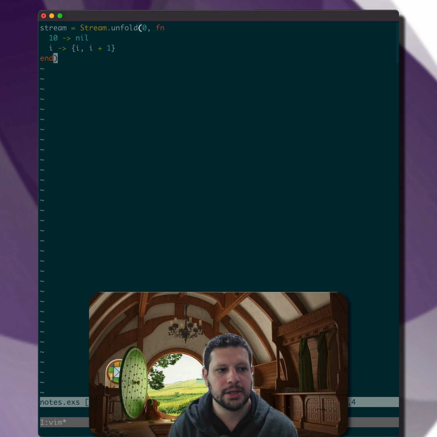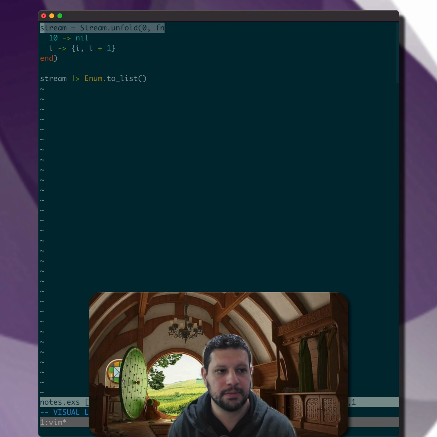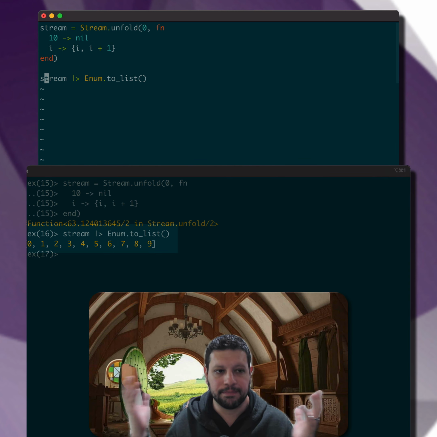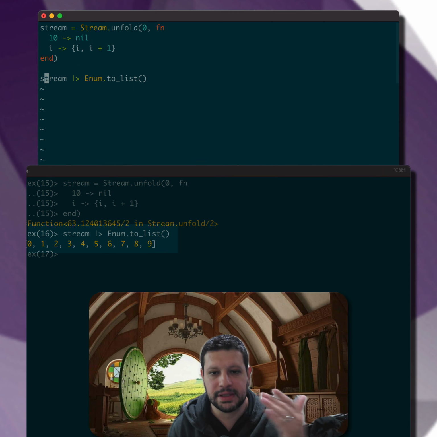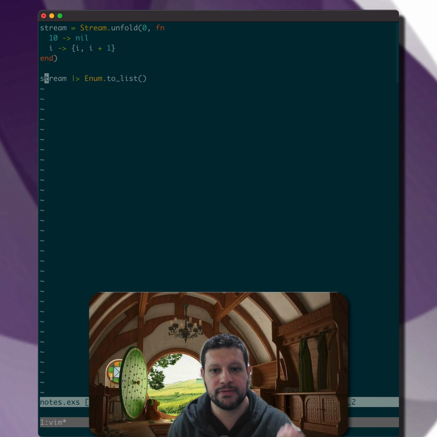Pretty straightforward. So the way we can evaluate this is to do an Enum.to_list. We're just going to pass that, and it's going to turn that stream into a list. Right? So I'll go ahead and define this in IEx, and sure enough, we generate this. It goes from 0 to 9. So we've done 10 elements. That's pretty cool. So that's a finite sequence. We've generated that finite sequence based on a seed, that's a 0, and then using the next value, which is i plus 1. But what about infinite sequences?